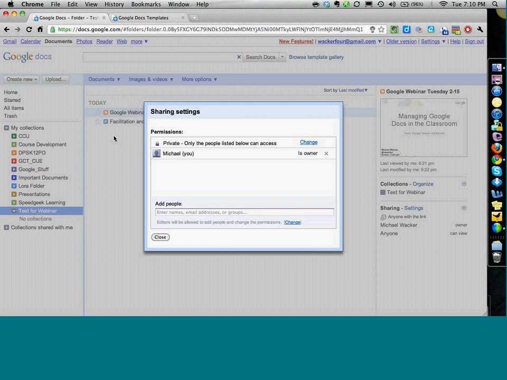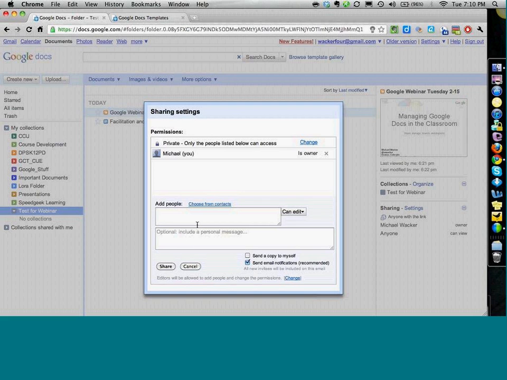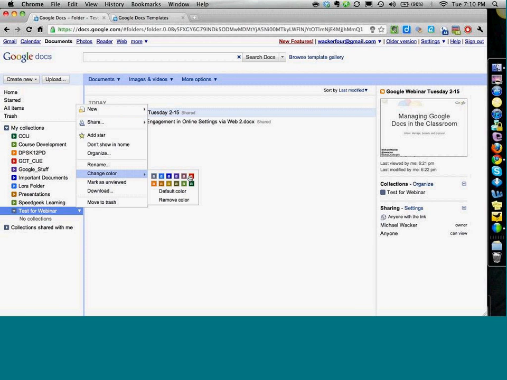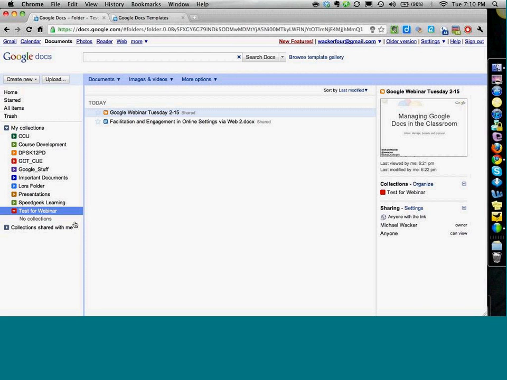Even if you don't want them to be able to edit it, it's great to have one spot, one folder where a student pulls up maybe the 25 exemplars for the class or for a specific project, even if it's just one or two that they can look at. But to have a place already set up so that you're not sending them out to different spots or trying to individually invite students, you set up the collection to include them, whether that's a group or a contact, and that's how they're going to get access right there. So I could actually change the color to this if I wanted to.